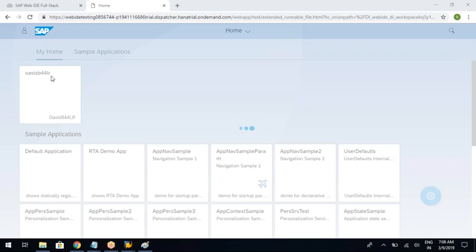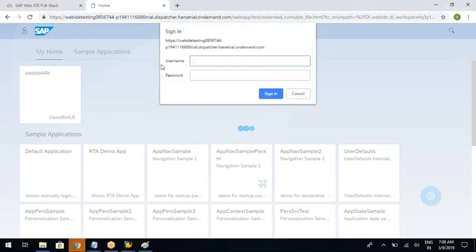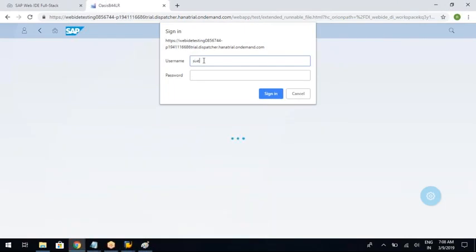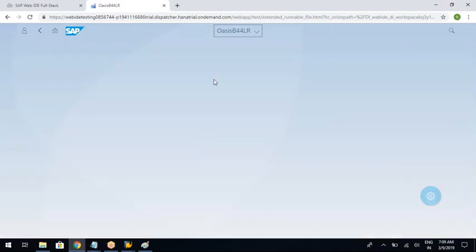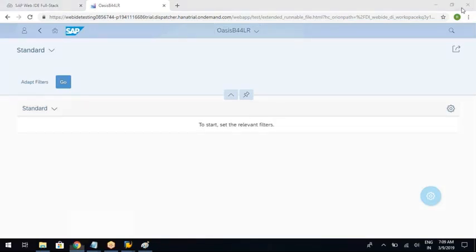So this is our application, the batch 44 list report application. It's asking for the username and password. Let me click on go.